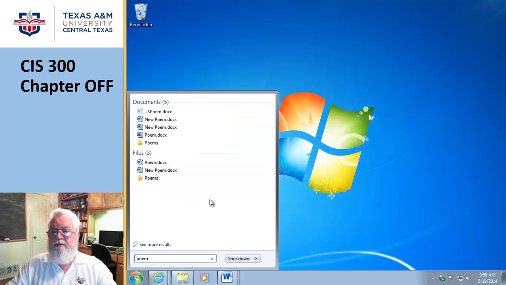A lot of people use this because they don't want to take the time to organize their files. They just say, screw it, I'll just dump it all in one bucket. And whenever I want to find something, I'll just use a little search routine and it'll find it for me, and I don't have to care where it is. So this will allow you to be messy if you're a messy person. Okay, let's continue.